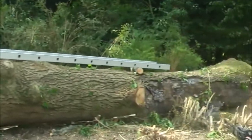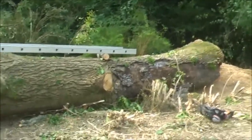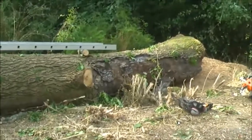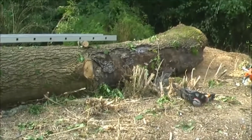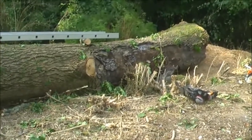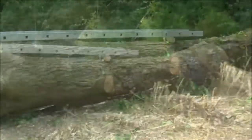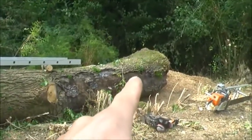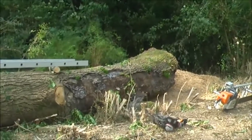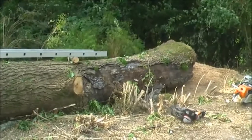Nice ash butt there. And the brief for this tree is to make a large dining room table straight out of the log, ready to go straight inside, green. First thing is, you can see there's a big flare at that far end bit, so I'll knock that flare off and then we'll get a level on the log and see how it looks then.